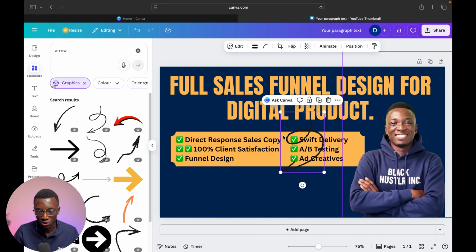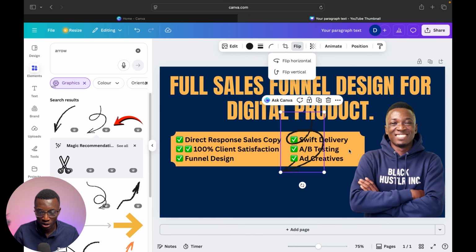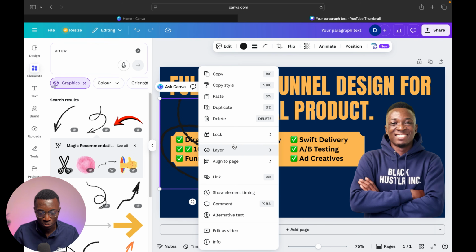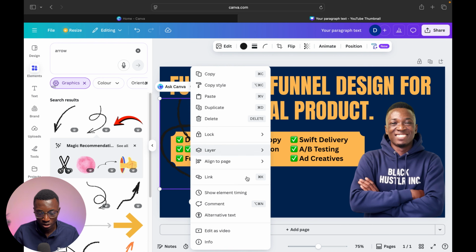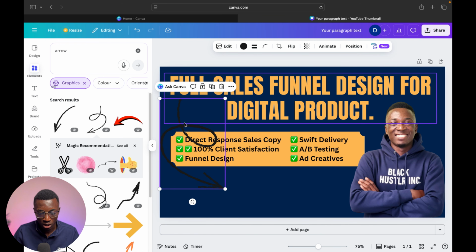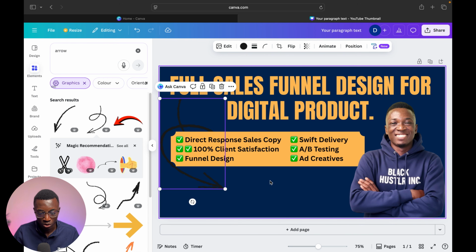If I click on that, it's going to add it, so I can easily flip it the other way because I want to point down right here. You can see that. So I can just drag this up now, and I can extend this a little bit. So I can now take it back, send to back. You can see layer. Let's say send to back. All right, layer. Send backward, and also let's send it backward one more time. Backward. Okay.